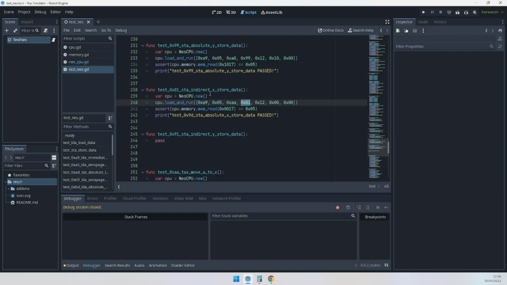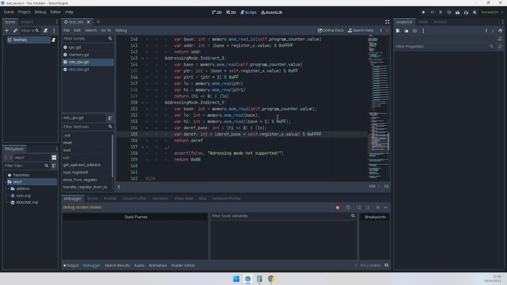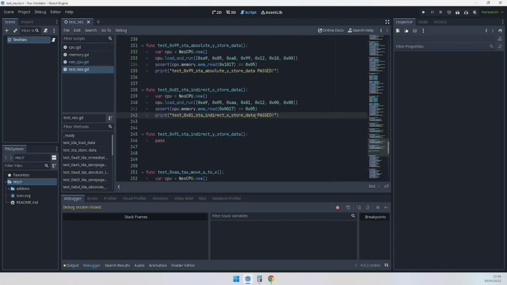Now, for indirect X, store data into indirect X. Let's go back to this. Indirect X will read the value from the program counter, add X, and use that value on the next one as the argument.